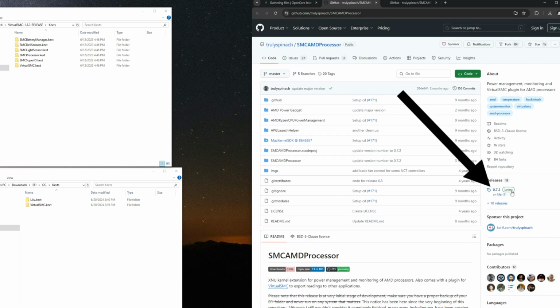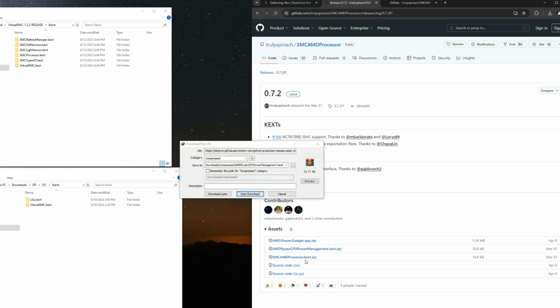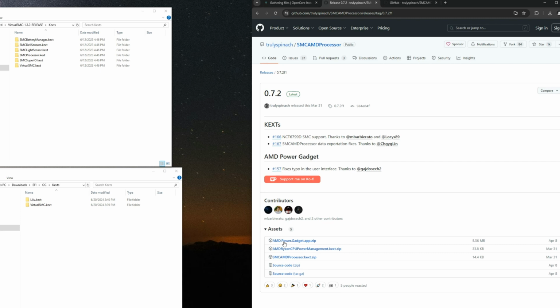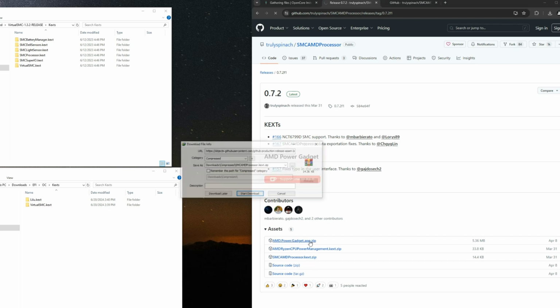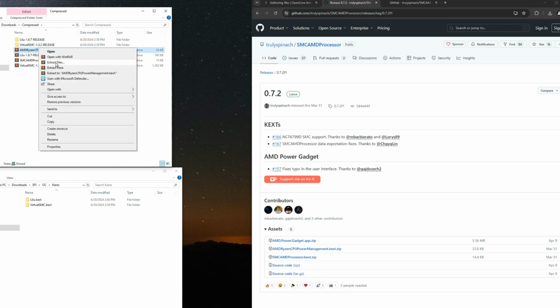Click on releases right here, and then you can see AMDRyzenCPUPowerManagement Kext. Click on it, download, and you can also see AMDProcessor Kext as well. So we can click on it and download as well. Now let's go back to our downloaded folder, extract both of them.